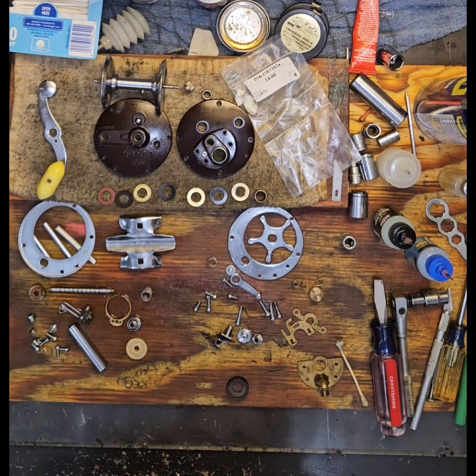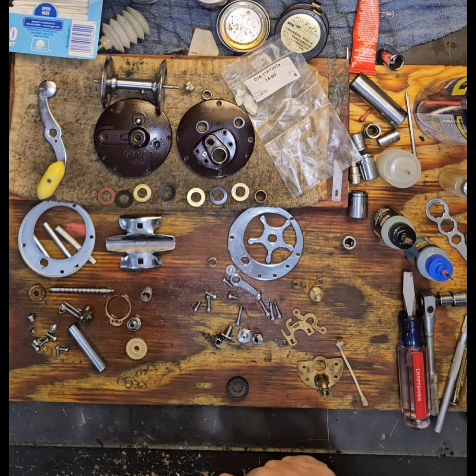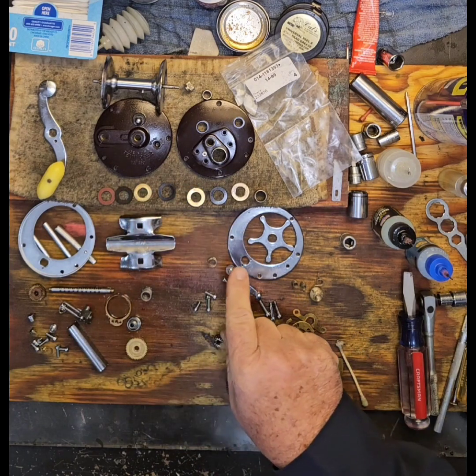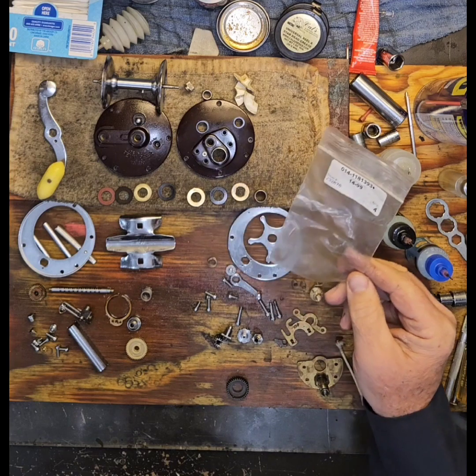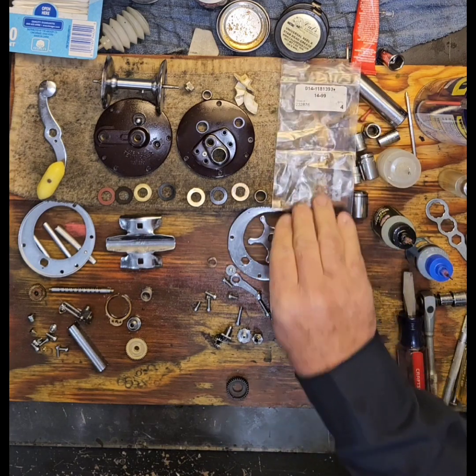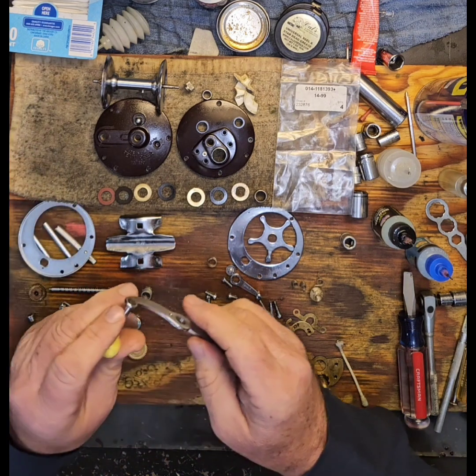But this particular reel was missing a couple parts, and I dug through my stash and I got a drag washer that it was missing. I found the spring for the anti-reverse dog that was missing. So I've got all those parts. Now I'm gonna put this bad boy back together. Oh, and also I had another handle.